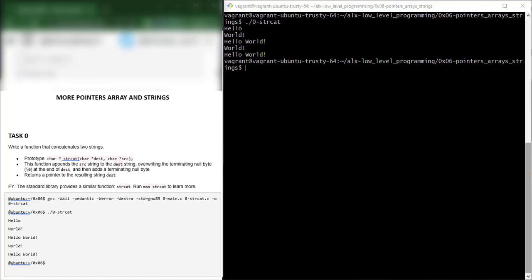And this is what happened. When you look at this, for the first call to the function, S1 and S2 were passed to the function, and S1 is hello, and S2 is world. Isn't it? S1 is hello and S2 is world here. So that's why we are getting hello world printed. This is the first call to the function, right? So S1 is printed, and then S2 was printed. So that's why we got hello and world.